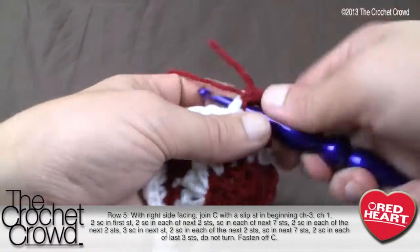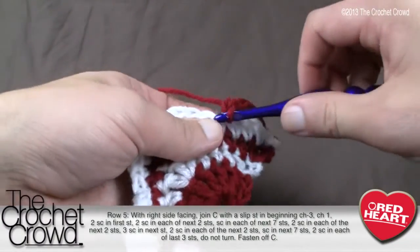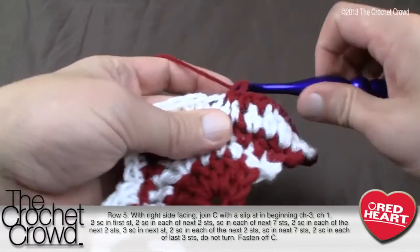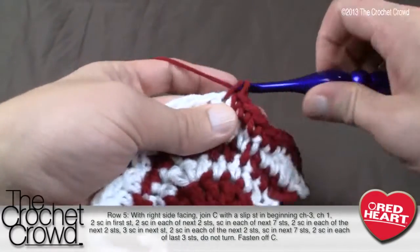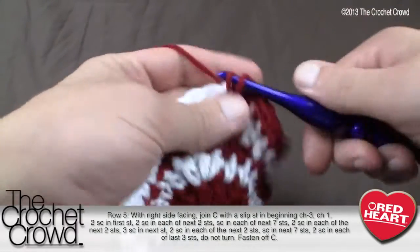2, 3, 4, 5, 6, and 7. So now that we have our 7 in, the next 2 stitches are going to be 2 single crochets each. 1 and 2. So that's 1 and 2, 1 and 2 again.